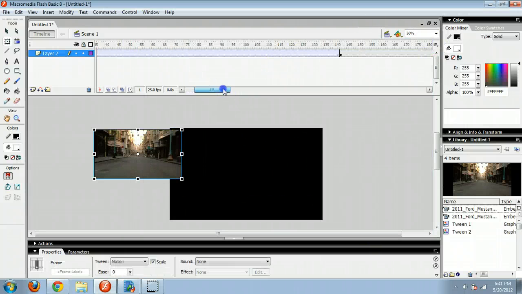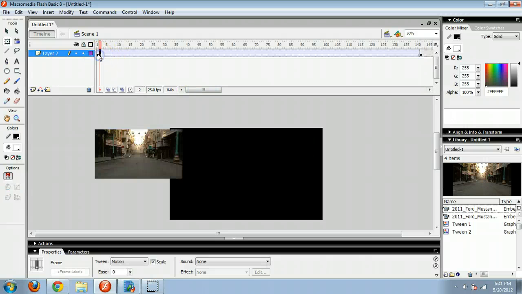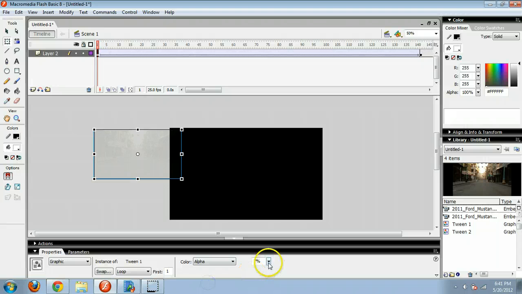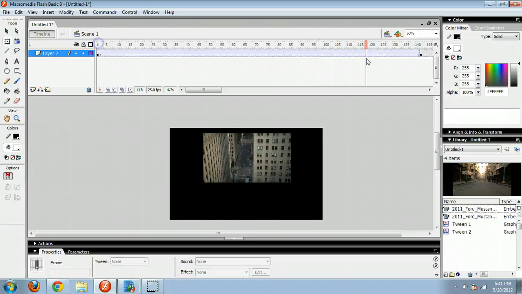Or for example, let's say if I click on this in this keyframe right here, I can also go to alpha and change that as well. So maybe in the first frame, I could change the alpha of that to 0, and it's going to actually fade in as we go. See? So really, you could have a lot of different videos doing different things.